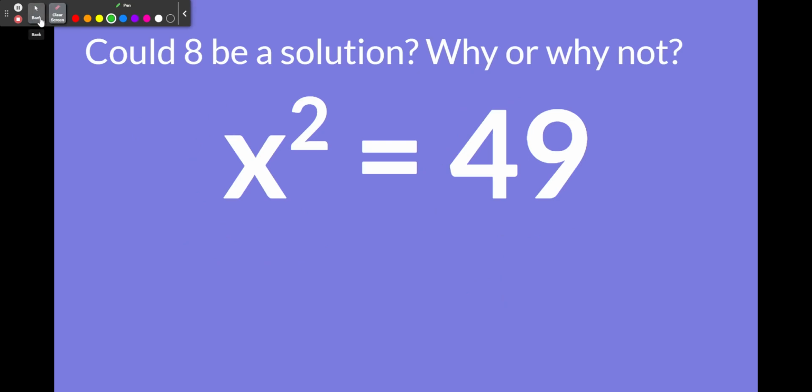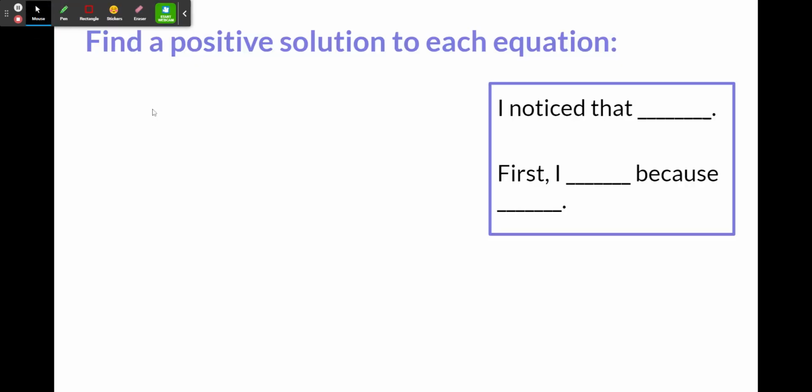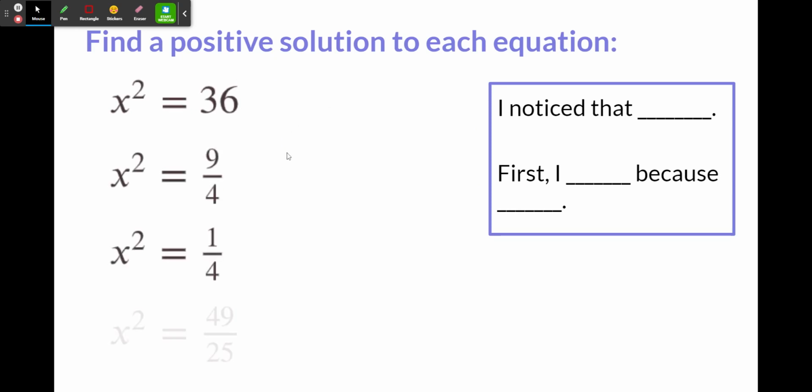Let's clear this. And what we're going to do now is you're going to be finding me some positive solutions. You're going to tell me why or how you found that. So I want you guys to take a few minutes and find the solutions to these. You might be right, you might be wrong, but I want you guys to try and then we're going to go over what our answer is. Let's see if you can figure this out, put some thought process into what you already know and where it could be leading you. So go ahead and pause and answer these 4 questions, and I'll be right back with you.